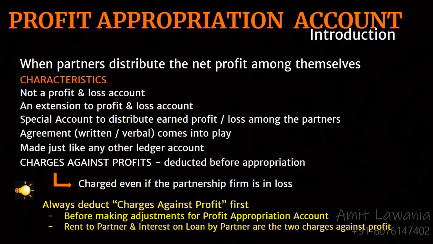Rent to partner and interest on loan by partner are the two expenses that come under the heading of charges against profits. There may be other deductions that you may have to consider as per the case, but in most questions, whenever you see rent to partner or interest on loan by partner, deduct them first.